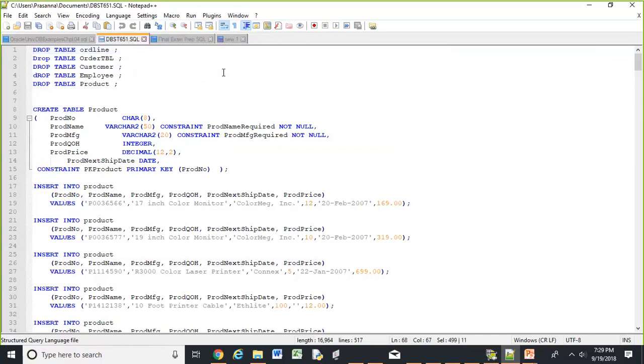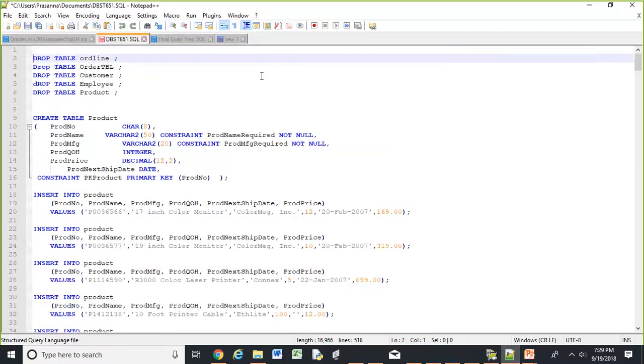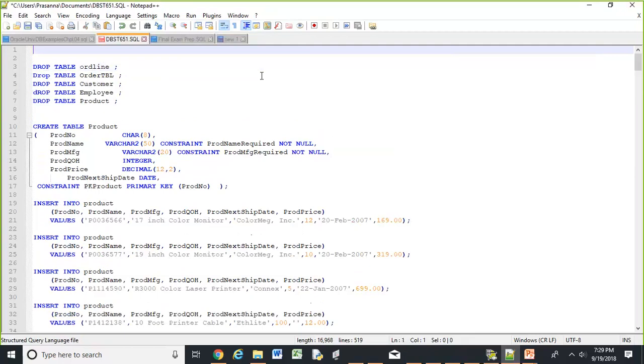So this is a script I have written for an order entry database. For this order entry database, first you have to put some comments. What is this script? Why is it written? Who has written it? What made them write this script, when it was written, and any version control. That has to be on the top of the script.